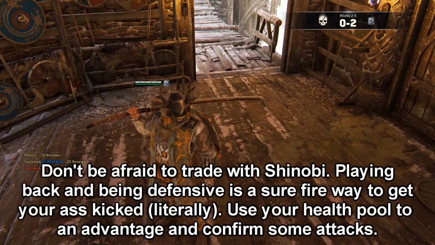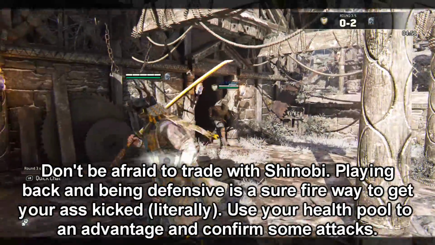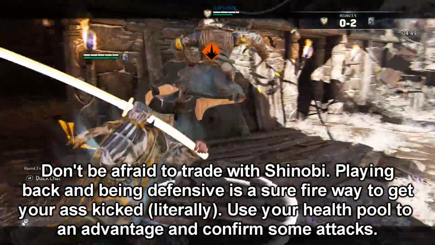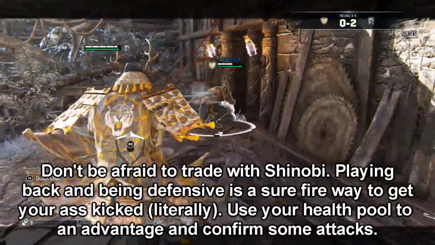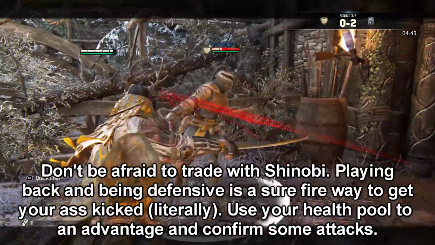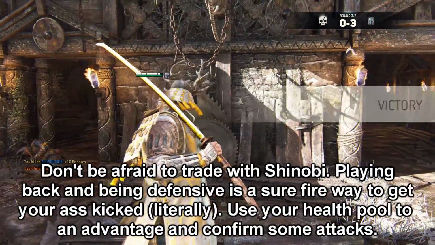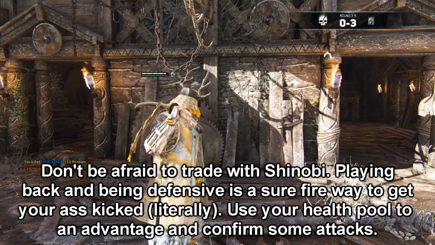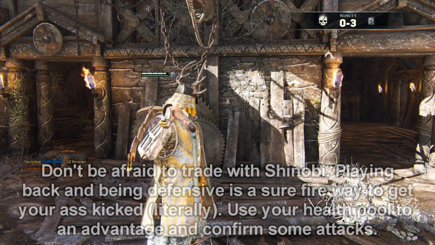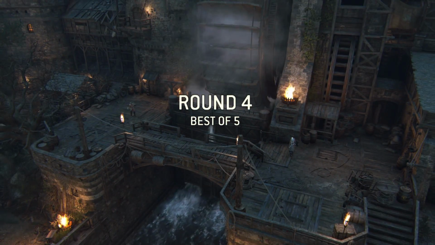So trading with the Shinobi should be fine for most characters, because the health pool is substantially more than them. Just take a look at Kensei. I believe he has close to 5 bars of health versus barely over 3 for Shinobi. So you are fine to lose a couple trades here and there, but if you're able to connect on some of your bigger attacks, you will be doing a lot of damage to the Shinobi, and you should have decent success.